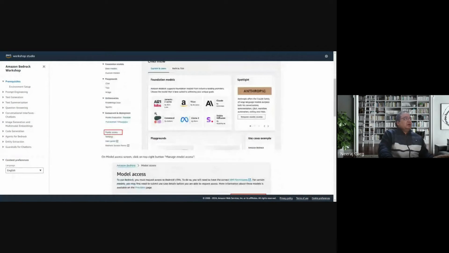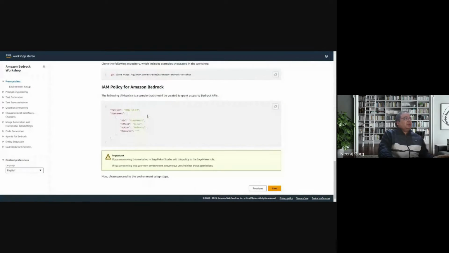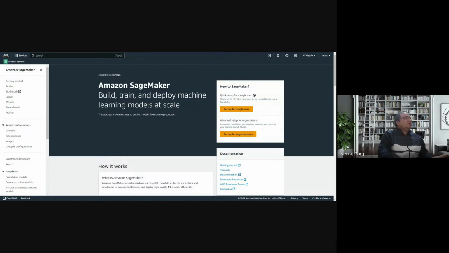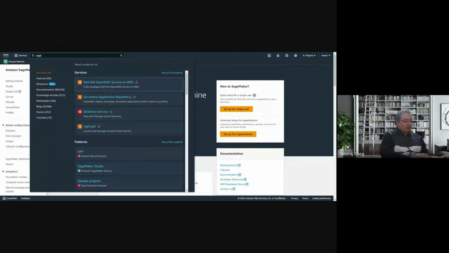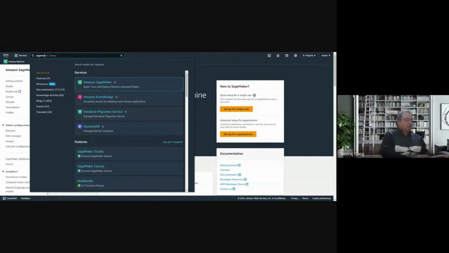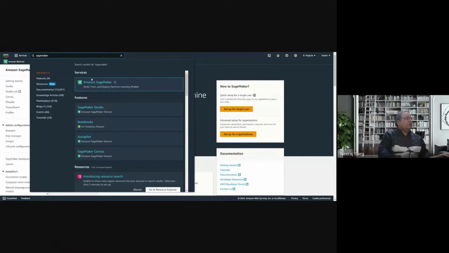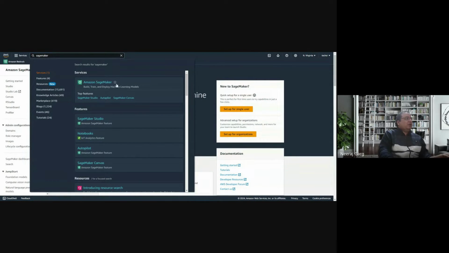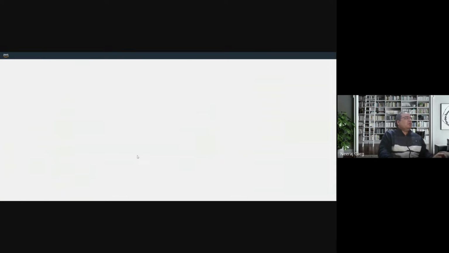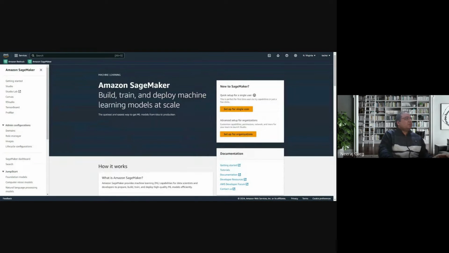And one more very important thing: once you type SageMaker at the top, in a similar way to how we type Bedrock, you can bookmark it and directly click on that link also. That is fine.